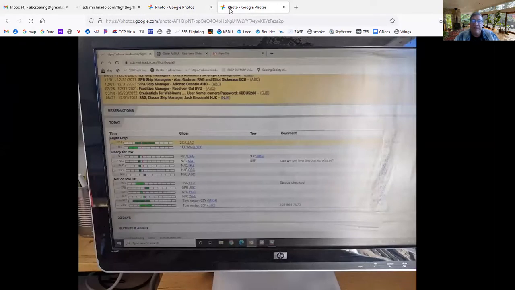Here's what it looks like after everyone is signed up for tow. You can see that down here it's showing these pilots are not on the tow list yet. These pilots have signed in and are doing their flight prep, and these pilots have done their flight prep and they're ready for tow.